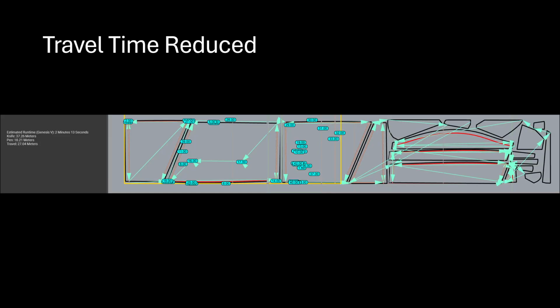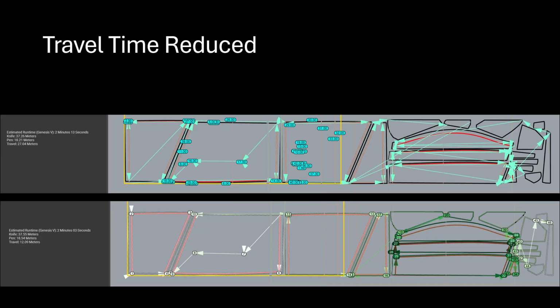On this example, this is an interesting one because it has very large, long pen marks that are almost in parallel with the edges of the material. Essentially, they're seam lines. And this leads to quite a lot of travel on the parts, particularly if the order of those lines is not in an optimal way. Since we can now reverse the lines, we can now bring the travel time down from 27 meters down to 12 meters. So quite a significant improvement there in the amount of travel time that's going on there. And you can see there's much less wandering around of the machine there.